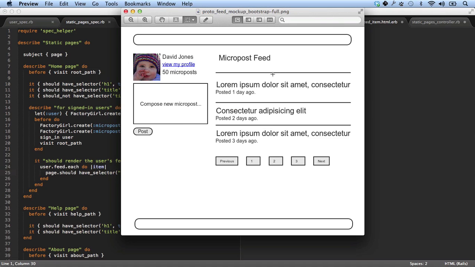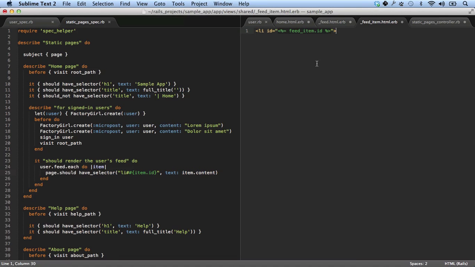Right here. So let's take another quick look at the mockup. Here, instead of just including the content and how long ago it was posted, let's also put in a link to the user and the user's avatar in anticipation of the full feed in the next lesson. Now in the past we've done something like this, gravatar for the user. In this case, remember feed item is a micropost, so we can get feed_item.user. But this is ambiguous when we omit parentheses for multiple methods, so it's a good idea to do this.